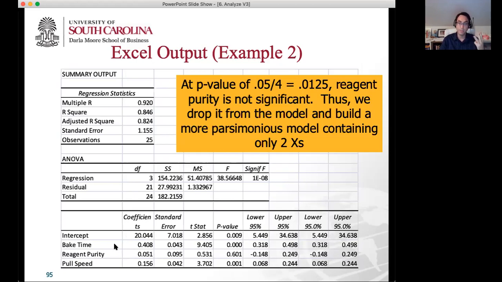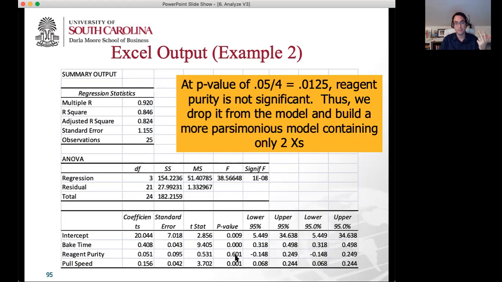And then we have the 3 variables that we're testing: bake time, purity, and pull speed. The same thing, the coefficient, so the number that goes before the x1, x2, x3. The p-value here. So which ones are significant? Well, intercept is significant. Bake time is significant. Purity is not significant.